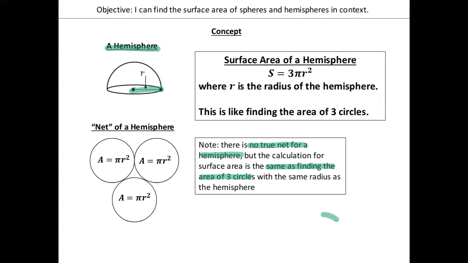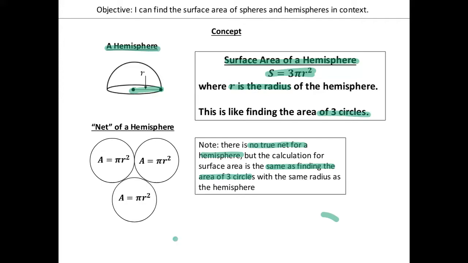And I know people get confused with that because the sphere is 4 pi r squared, so you think half of it would be 2 pi r squared. However, you now have the base at the bottom. So the base at the bottom of my hemisphere, when I cut it, now I have this base at the bottom, so that's actually going to be 3 pi r squared because the hemisphere would be the 2, but then the bottom is another circle, so it would be 3 pi r squared, okay? So surface area of a hemisphere is 3 pi r squared because it's 3 circles. And then all we need is r, the radius, for my formula. If I have the radius, then I can find the surface area, okay?